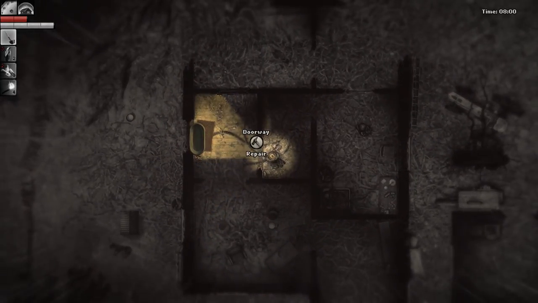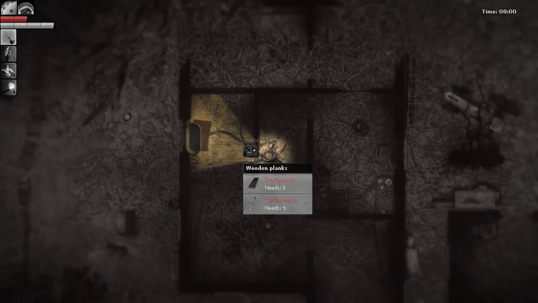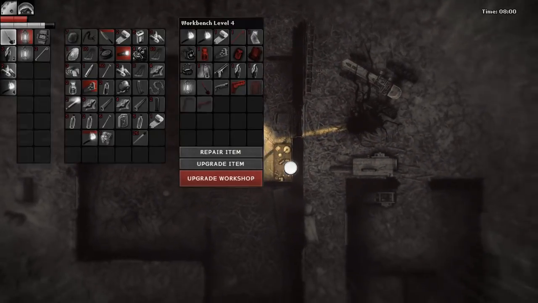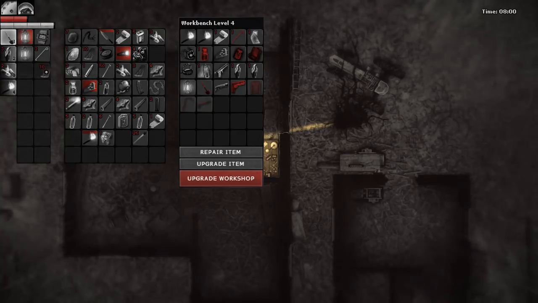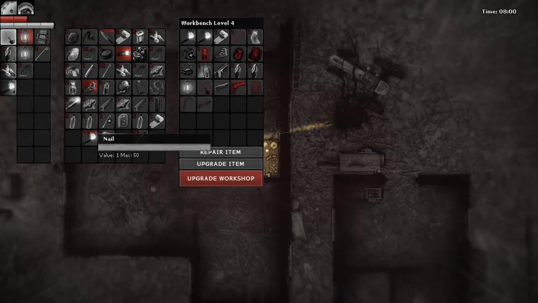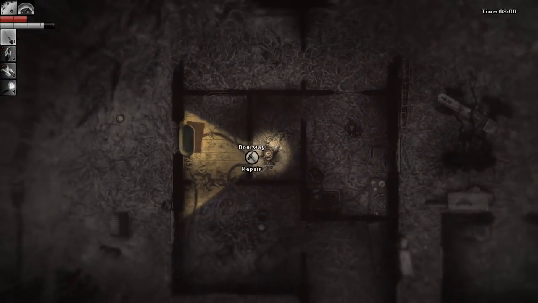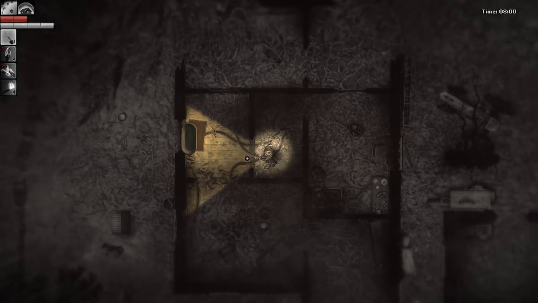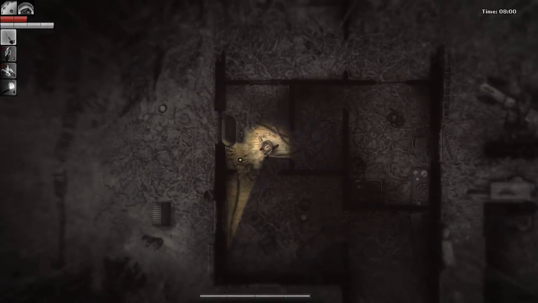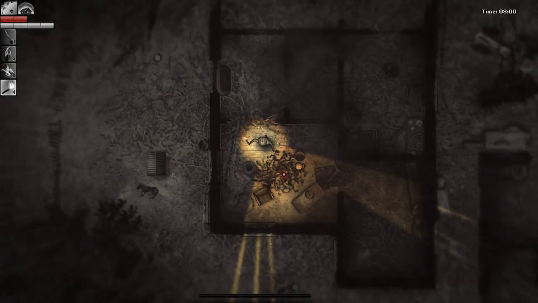Oh, this doorway is gone. Five boards, nine nails. That's worth repairing. Five boards, nine nails. Okay, yeah, this gunk. Let's get it the hell out of here.